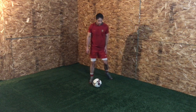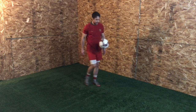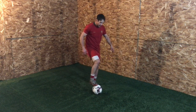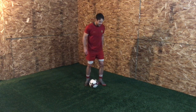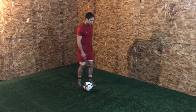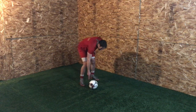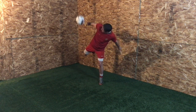Here we get into some difficult ones. I'm calling this a pop — similar to the basic roll that was one of the first ones, where I just pop up with the toe. But here I'm rolling this way, back behind me, and when it gets there I'm executing that same skill — except I don't want the ball to go forward, I want it to pop up behind me. You might struggle hitting it too much into yourself, so focus on hitting a little more on the other side of the ball.